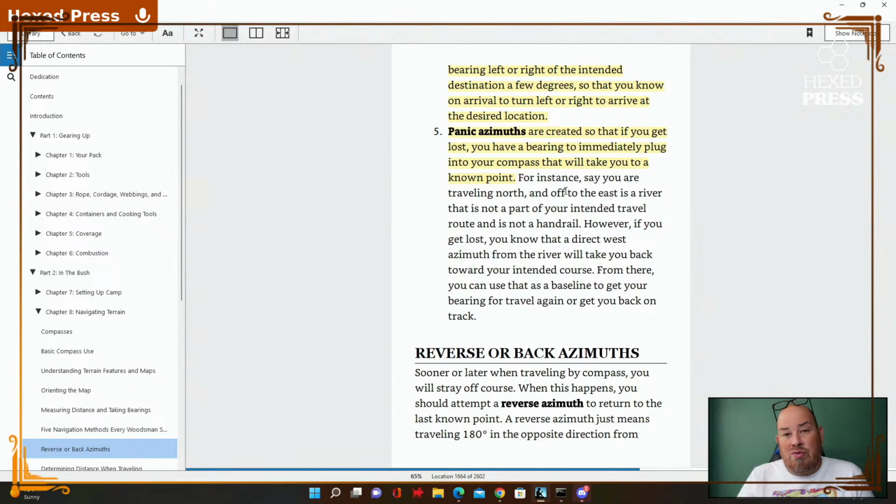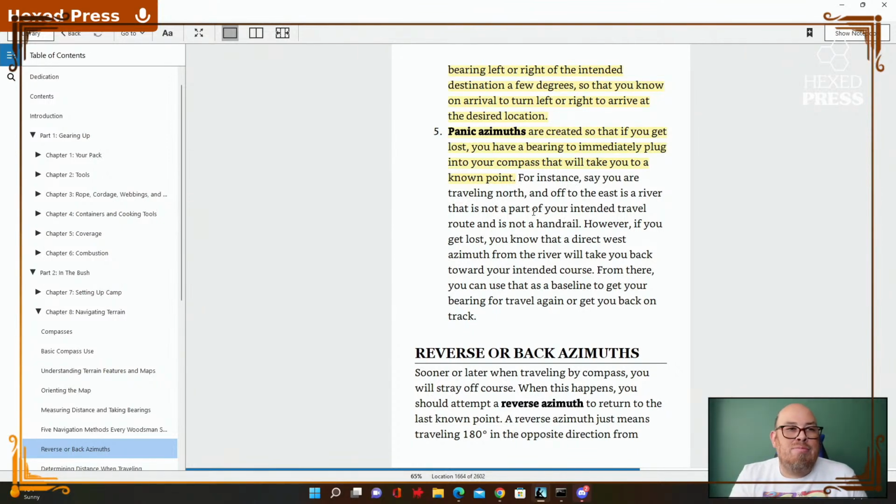Well, you have set this up because you did these things, Ranger, because you spent 3 hours planning out these things. You're able to give people this panic route, so that you could give to all the party. You come back and you tell the party members, hey, everybody, if you get lost around here, there's a river so far away we can't see it, so it doesn't make a good handrail, but I know that's there. And then if you go from there, you can come back. Should be able to reorient yourself on that. Good idea.